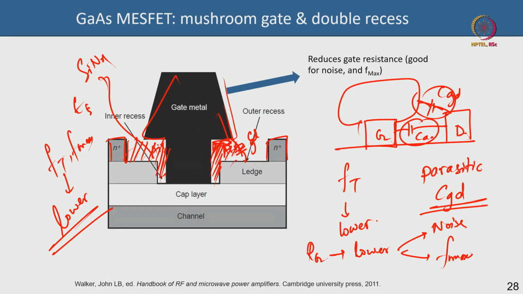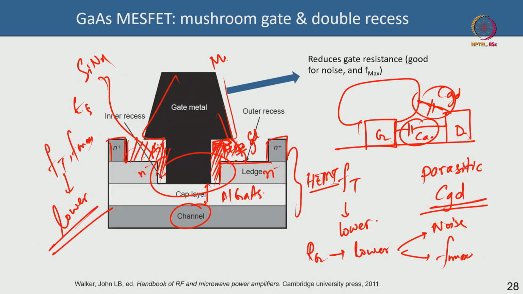Okay, so this is the ledge, this is your N plus. This is your double recess actually. This part is your double recess. This ledge could be your slightly doped N minus region. Okay, this is a generic picture, by the way. This particular picture is applicable to MESFET as well as HEMT. In this case, this cap layer might mean an L-gas cap, which could be in a HEMT. So this could be a HEMT for instance, but this concept holds true for even MESFET. So, this is called a mushroom shaped gate, or a T shaped gate you can say, because it looks like a T. So T shaped gate or mushroom shaped gate helps improve the gate resistance, lower the gate resistance, and this is useful for a lot of applications.